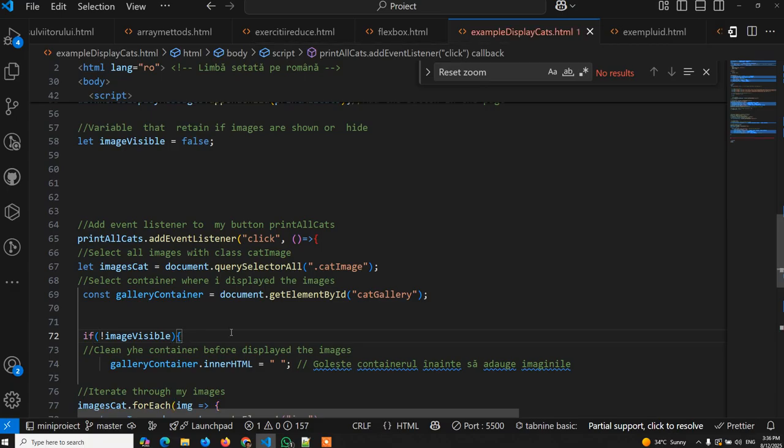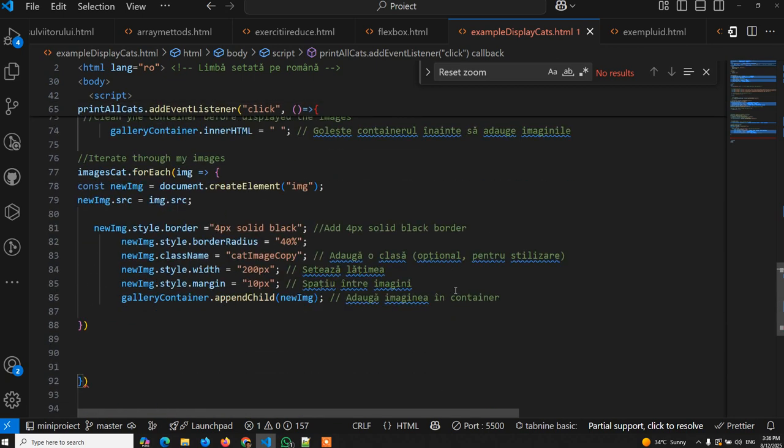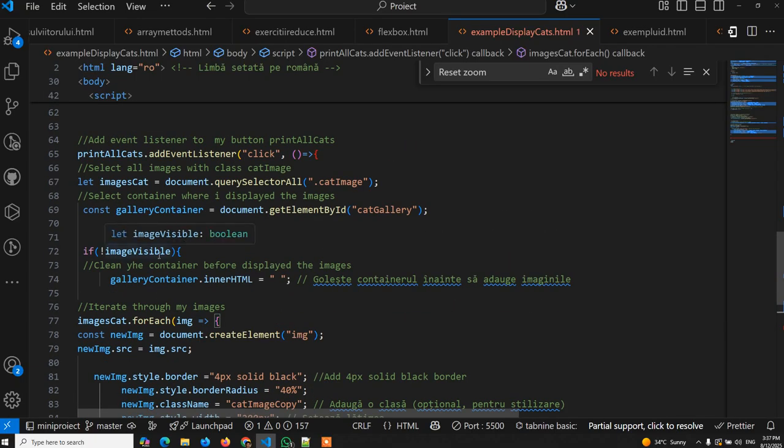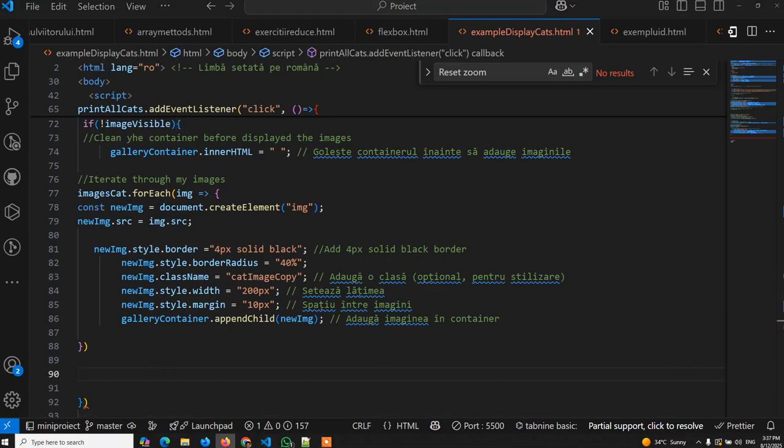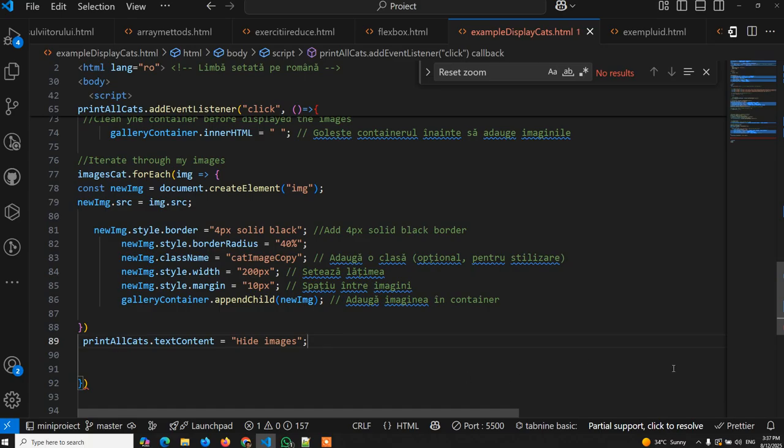I have this, and I will close here. In this moment, if image visible, I put the new images, and after here I change the text with hide image, and also I update my flag image visible into true.